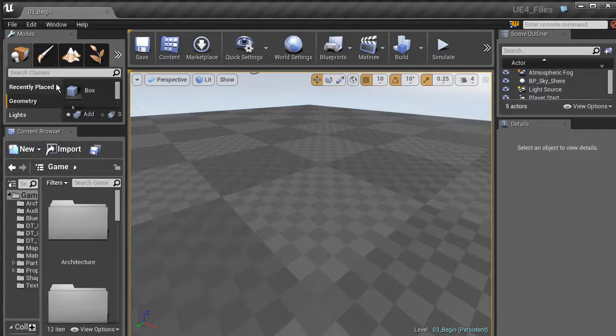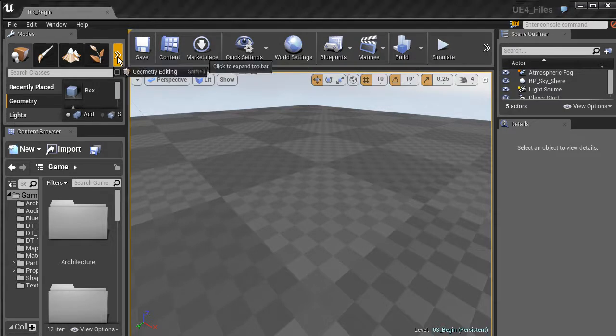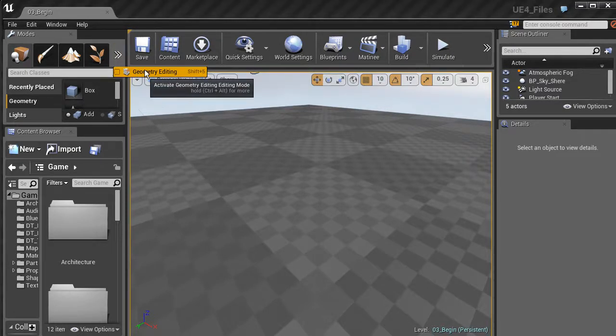Beyond that, we have our modes palette, our modes panel. In this panel, you have these different tabs. We can place objects, we can paint objects, we can create landscapes, and we can also create foliage. Now, because my UI is squished down a little bit because of the screen size, it's going to look a little bit different. So you'll see right here on my toolbar, I have one more button there, and this is called Geometry Editing.